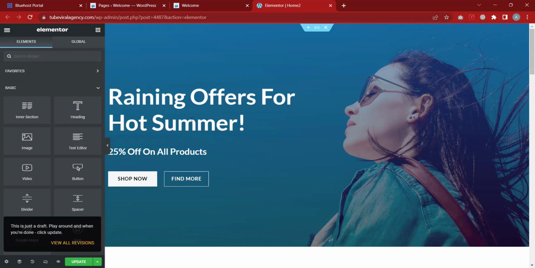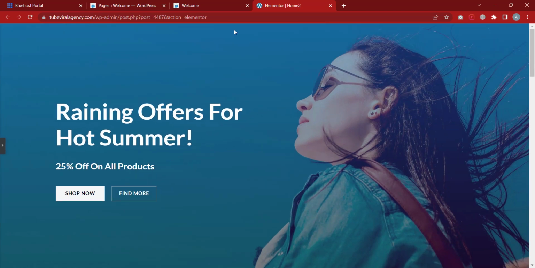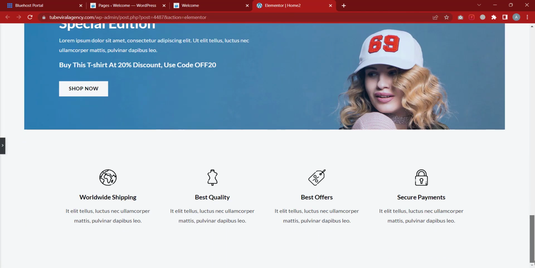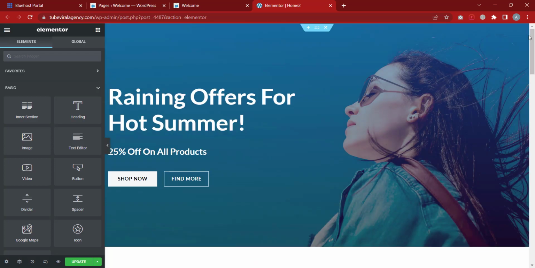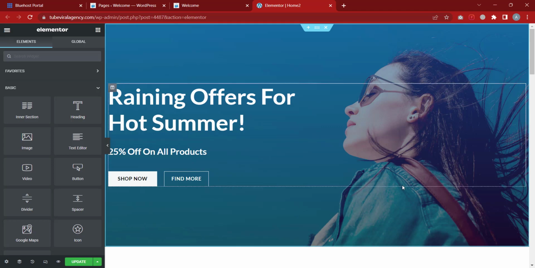So with that, if I collapse this now, you can't see the header again. If you go down, you can't see the footer again. So you can see that even after bringing the Elementor bar back, I can't see the footer. You can see drag widget here. Everything below this one, I can't see anything again. So this is the best way to do things, to take away the header and the footer, so that you only have what you can edit with Elementor, which is called Elementor canvas. The only thing I have here now is the things I can edit with Elementor.